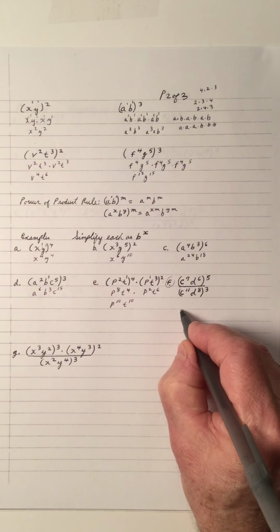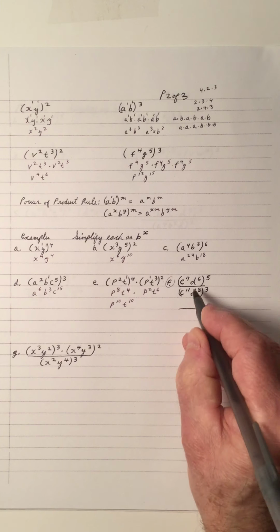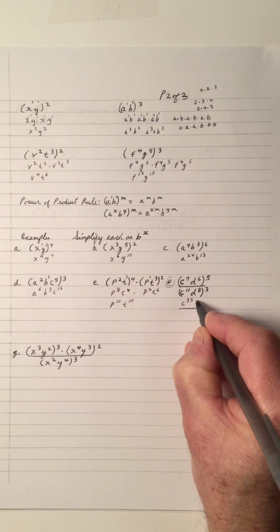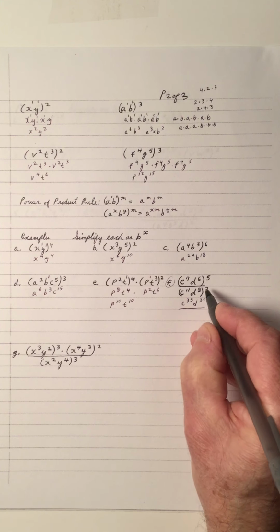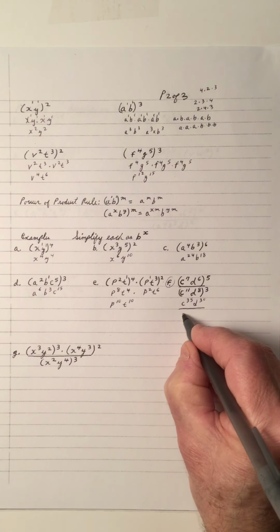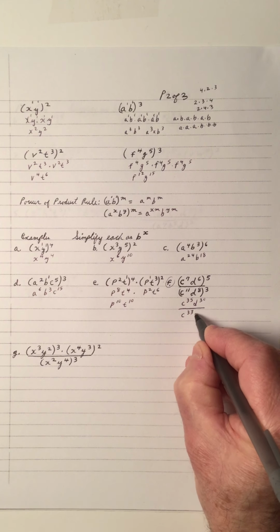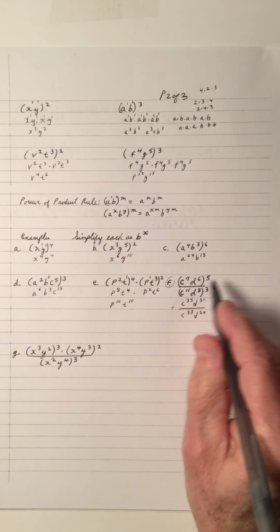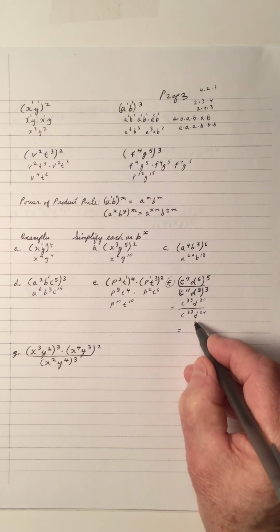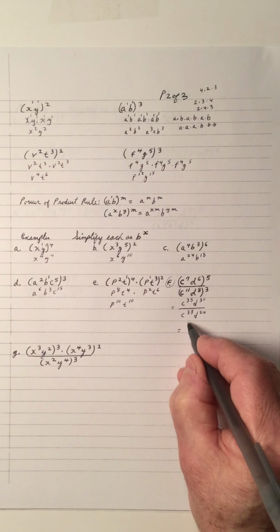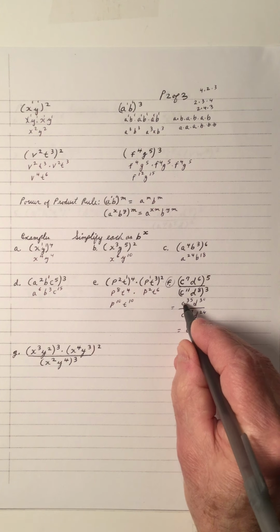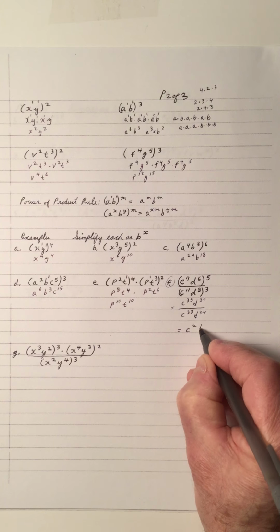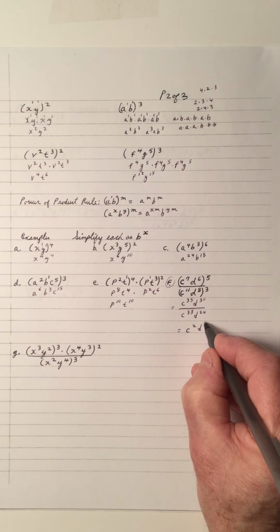I have to simplify the top first in this fraction. Power of a power, c to the 35, d to the 30. Bottom, c to the 33, d to the 24. So the top is simplified, we work the exponents out. Now we're dividing, so we have c as a base. 35 minus 33 is 2, and d is 30 minus 24 is 6.